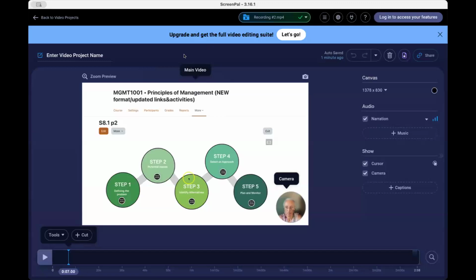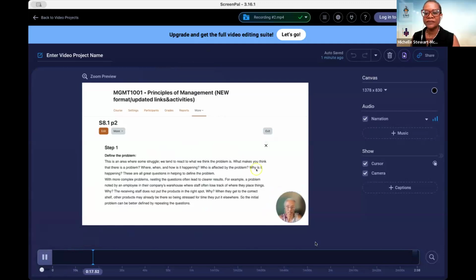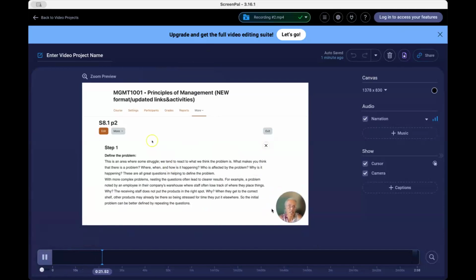That's working. Okay. So I don't know if the audio recorded because I wasn't hearing audio. But I did test out a couple of the tools.